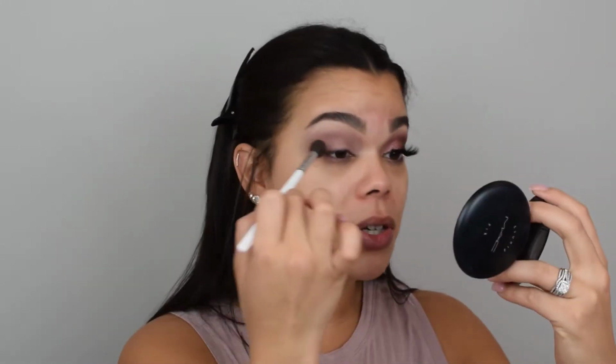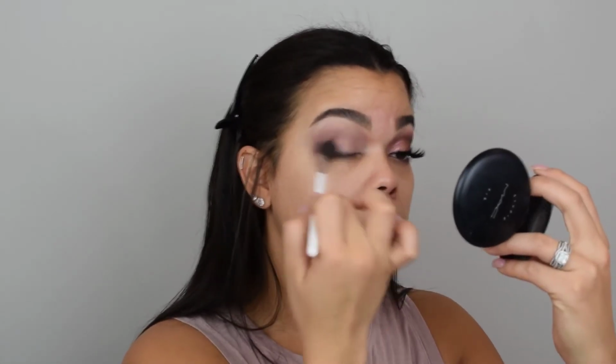Other brushes I've owned for longer than that. And if you take care of your brushes, guys, they will last a really long time.